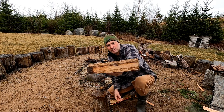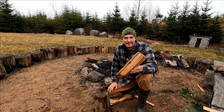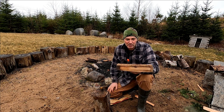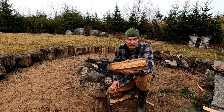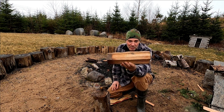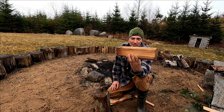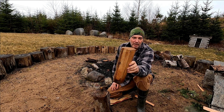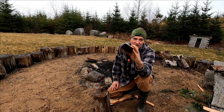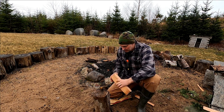I've got a piece of wood that was cut to length with a chainsaw. If you're in a wilderness survival situation, you're probably not going to have wood like this. You're going to have what's available in the wilderness, not perfectly cut pieces of wood. Also, I got a nice piece of wood with no knots on it. This is just a nice piece of maple, I think. You're probably not going to have perfectly straight grain. This is ideal for splitting, right?